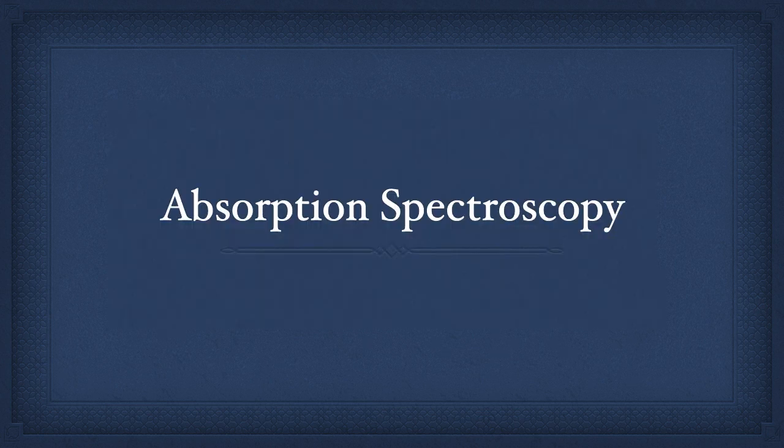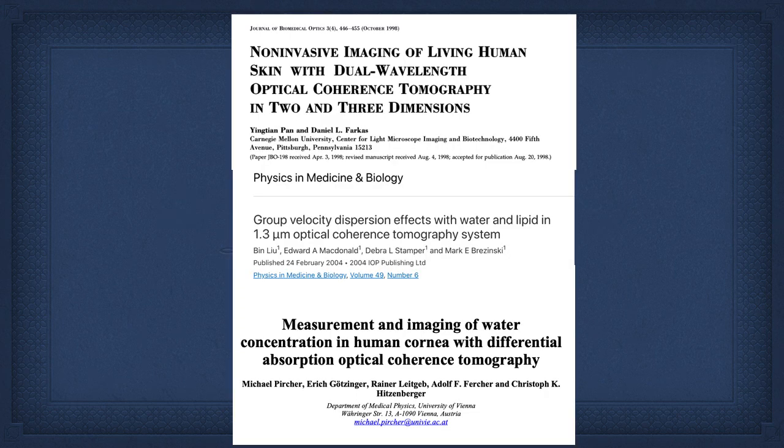Now, absorption spectroscopy is important. You'd think, well, we're sending in light, we can get the absorption spectrum because different tissue, let's say lipid versus water, has a different absorption spectrum. And the problem is scattering varies. And when you get the light back, it's a combination of the scattering and absorption. And the variation in scattering has pretty much made these techniques useless.